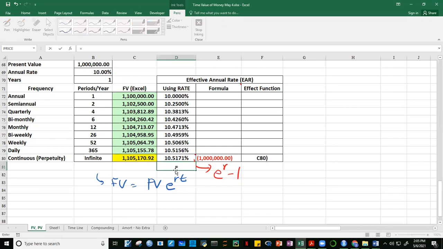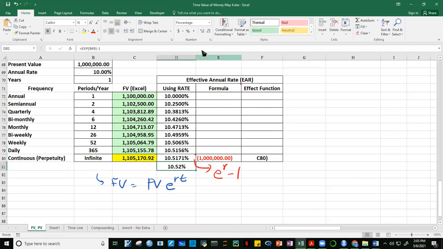So sabi natin exp to the r, okay, minus 1. This is actually the formula. Kung gagamitin lang natin yung exponentiation, no? We're getting the same. But of course, dun sa rate function natin, pwede nating i-copy down to kasi yung mga parameters pareho naman. No?